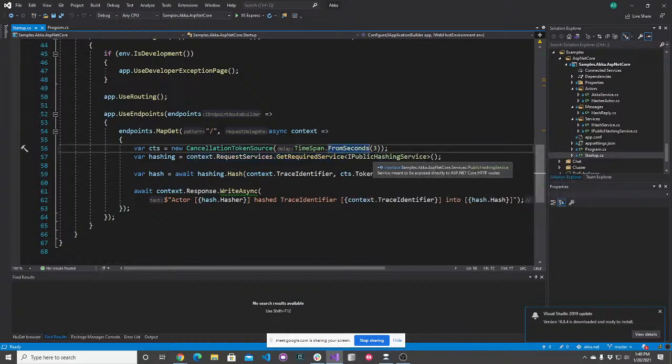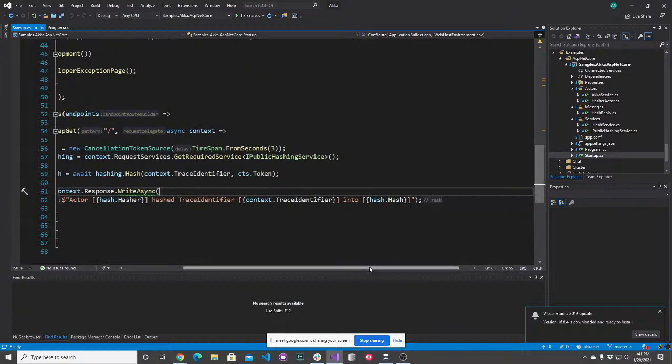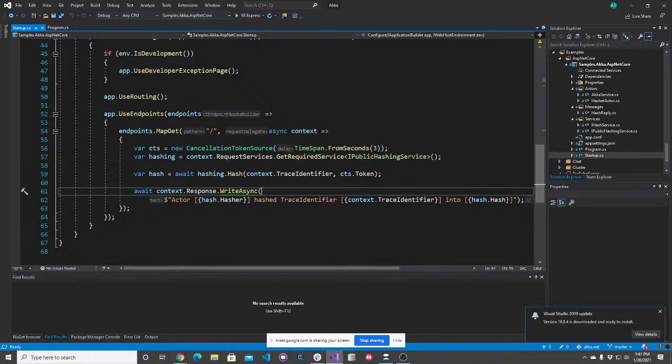So we're going to take this IPublicHashingService, call Hash on it, and pass in some input along with a cancellation token. And we're going to get some output back, this little HashReply object right here. And we're going to write out to the response stream that this actor, this HashActor, hashed the trace identifier into this. And we're just going to use the little MurmurHash inside Akka.NET.